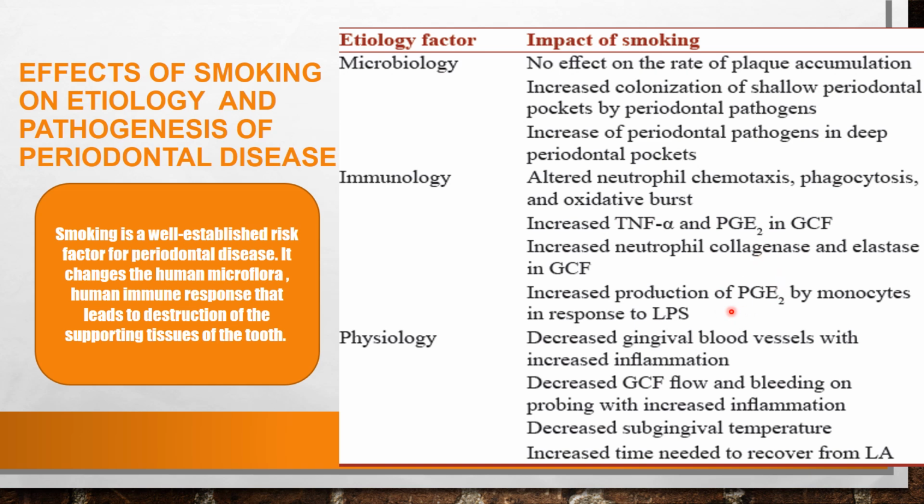And coming to the physiological effects: decreased gingival blood vessels with increased inflammation, decreased GCF flow and bleeding on probing with increased inflammation, decreased subgingival temperature, and increased time needed to recover from LA. So there is a vasoconstriction. There will be vasoconstriction due to smoking, and when there is LA, there is an increased effect on vasoconstriction. So increased time is needed to recover from LA.